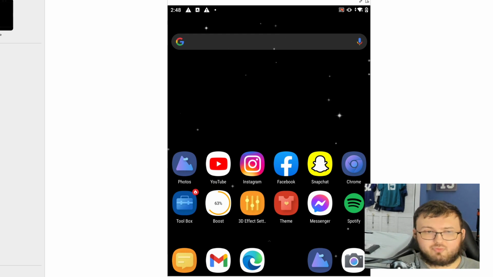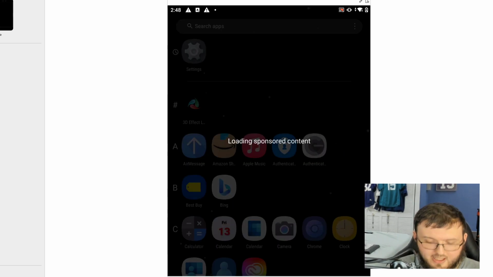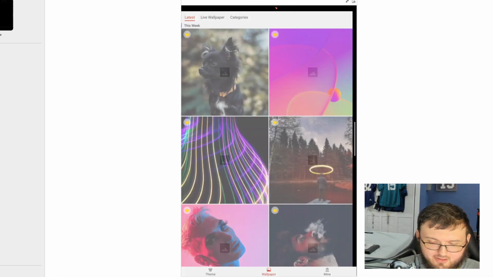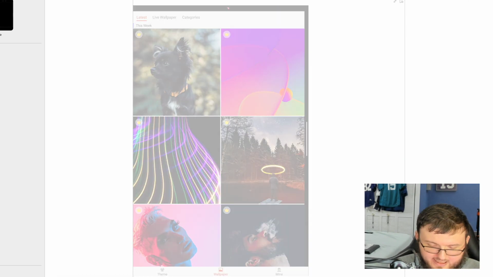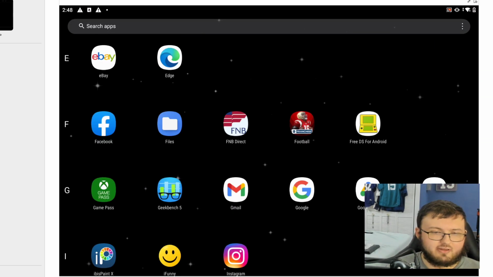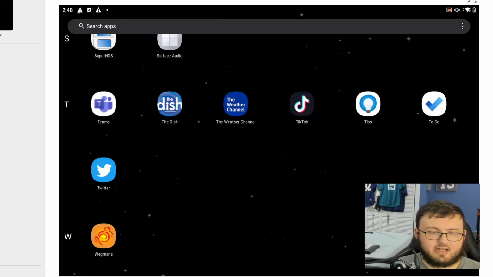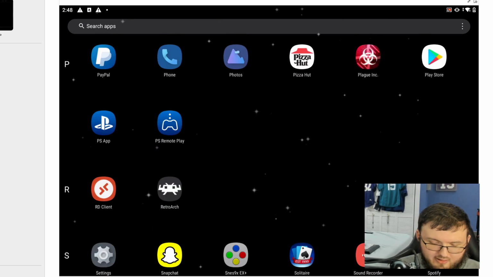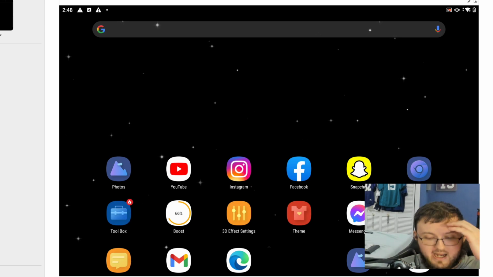In order to get to your app drawer, all you do is swipe up. And just like that, it's going to load sponsored content, because this is a free version of this. I did not know I actually had sponsored content. But anyway, when you get to the app drawer, you'll just scroll up, and then you have all your applications right here. I'm not sure how this is going to work with the sponsored content. Let's see, can I get out of that? I'm hoping it looks like I can. There we go. So if I load up just like that, I have all my applications all ready to go right on my device right there. I swipe up again, it goes away, and bam, I have everything right there.